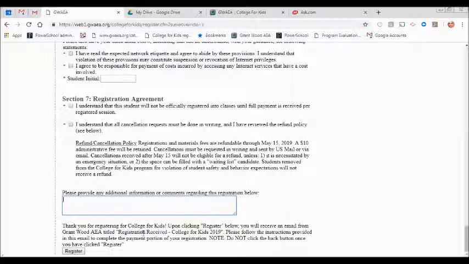Once that email comes, you'll receive in that email instructions for how to pay. As you notice, you didn't make any payment on this registration form. You just gave us all of your information, you clicked register, and then once that email comes, that's where that payment information will come to you, and you can pay from that email.